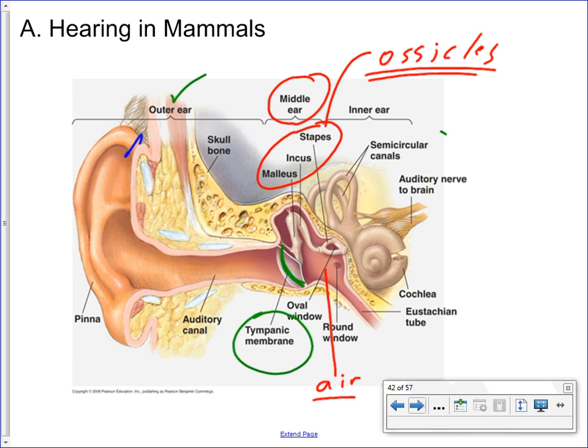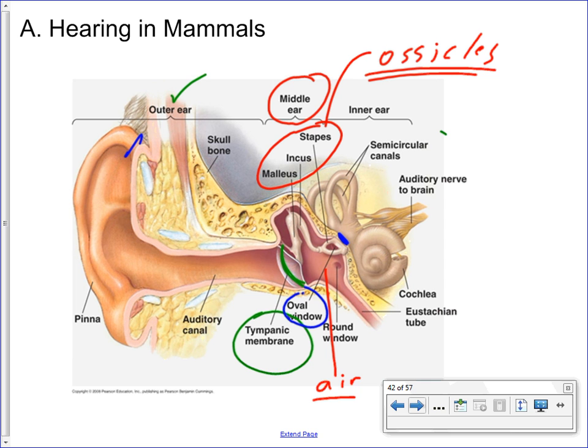Three tiny bones that you do find in your middle ear. At the other end of the last ossicle, the stapes, what we do have is another flexible membrane, and this other flexible membrane tucked in behind the stapes is referred to as the oval window. So if I can sort of draw it back in here, back in behind the stapes is where we do find the oval window. Kind of like the tympanic membrane, it's going to vibrate back and forth, and that's going to transmit the mechanical vibrations that were originally in the sound waves through these various different physical structures.